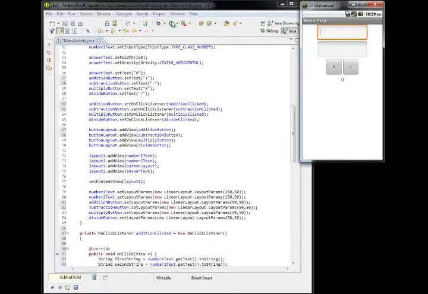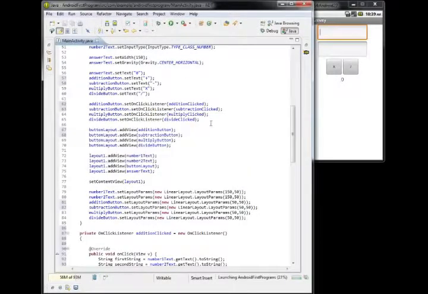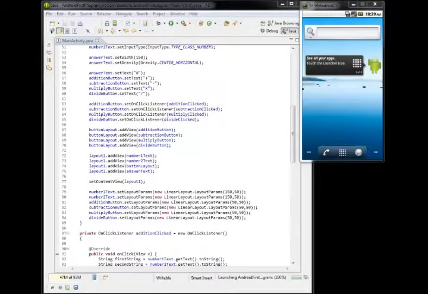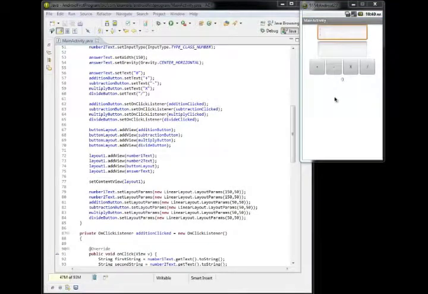Okay, so here we go. Run it. Say OK. And then we'll take a look and see how it looks. And it should pop up for us. Okay, come on. There we go. There you go. You have your addition, subtraction, multiply, and divide. Now, you might want to change the size on these fonts to make them a little bigger so they're more visible. I'll show you some of these techniques here in a minute.